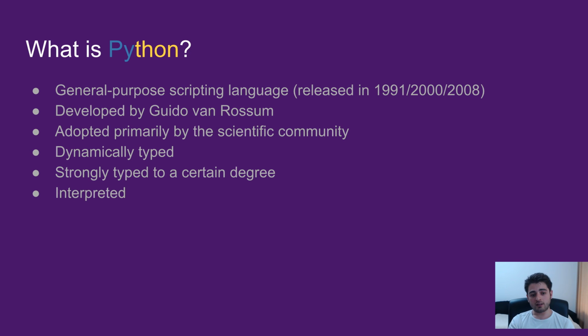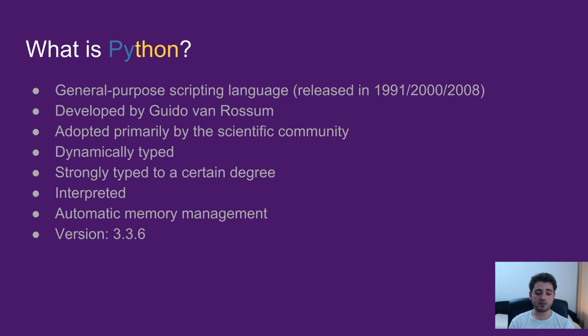It's interpreted, again, so there's no compiler. You can compile it to C, but most of the time it's interpreted, which means there's an interpreter sitting somewhere. You give it the script, it reads it, it converts it into binary on the fly. Yeah, that's pretty much what interpreted means. It's got automatic memory management, which means that when we create a variable, we don't have to allocate space for it, and when we don't need this variable anymore, we don't have to clean our memory ourselves. It's being done for us.